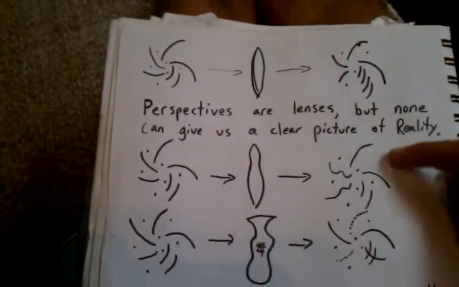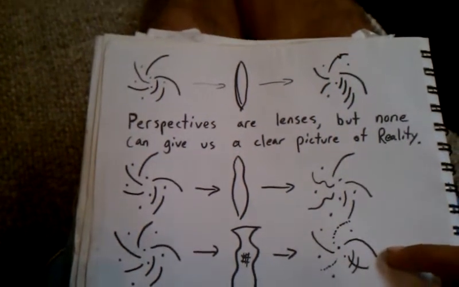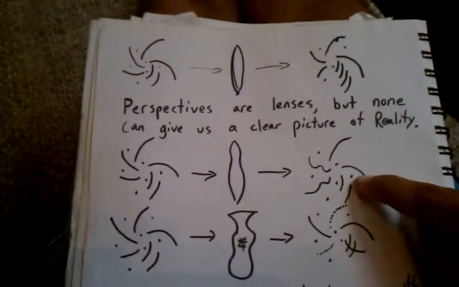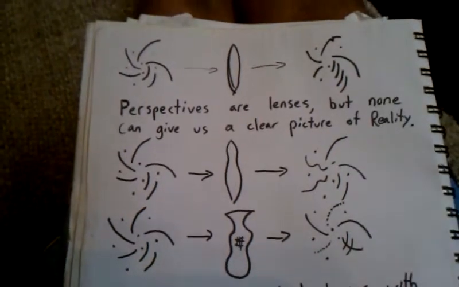And by comparing these different images, we can start to see which parts are the same, like this little arm here is always the same. Through that, you can start to approximate a clearer picture of reality. That's why we need to be able to take on so many different perspectives, because none of them is accurate. Every lens we can put in front of our eyes will distort the light from the outside world. But if you have enough of them, and you're careful, and you shuffle through them, and you notice the minute differences, you can start to get a better picture of reality.